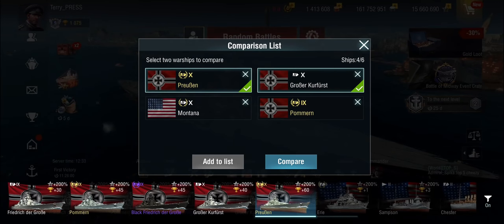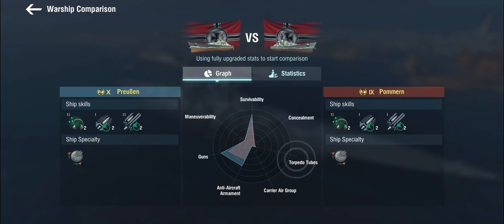So how does this thing compare to, let's have a very quick look at the Pommern, because the Pommern was sort of the same thing at tier 9, where the Friedrich der Große used to get the 406mm. Now the Friedrich has the old guns from the Großer Kurfürst, the 420s.